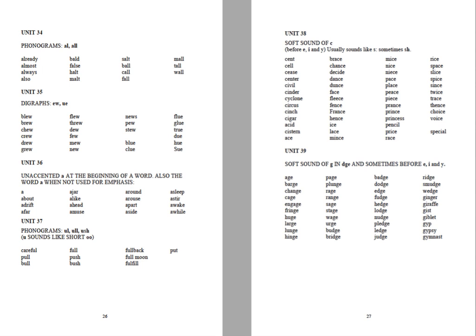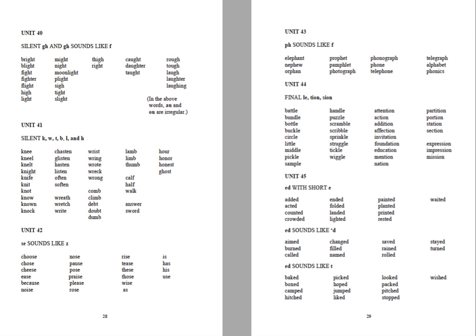Next we have Unit 39, the soft sound of the G and DGE. Sometimes it's a soft sound as in DGE, and sometimes before E, I, or Y. Not always, but sometimes. So, for example, the first one's going to be age. And again, you can show them that the E makes the A long, so you have age. And then barge, but there you have R control vowel. Anyway, go through and teach all of those. Let's press on to the next one.